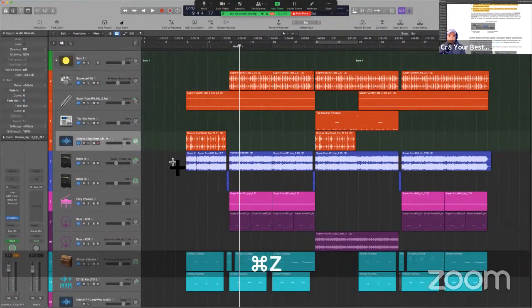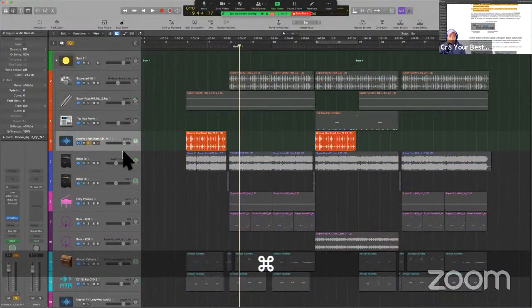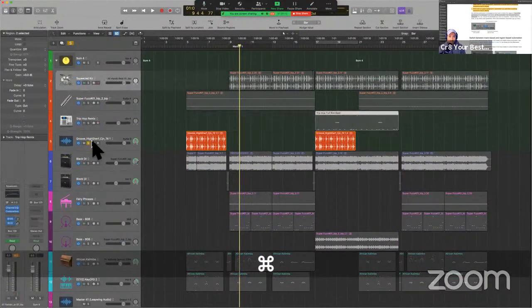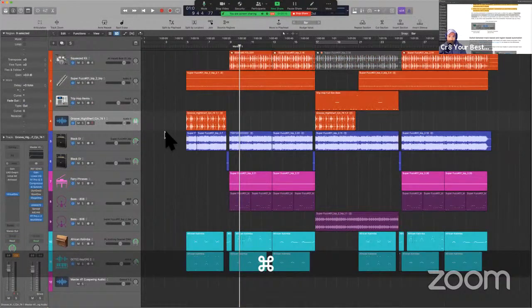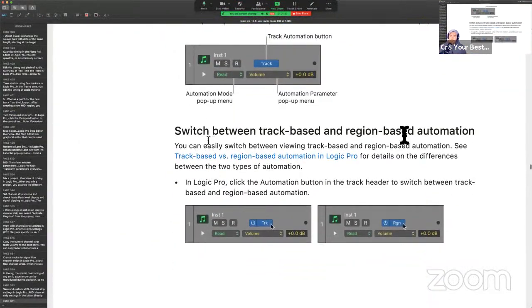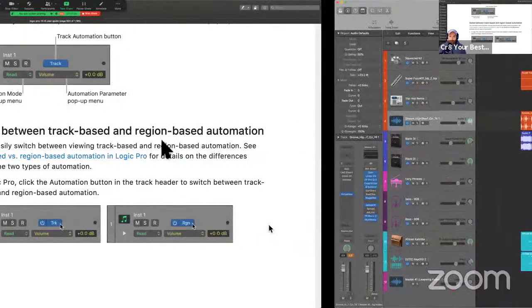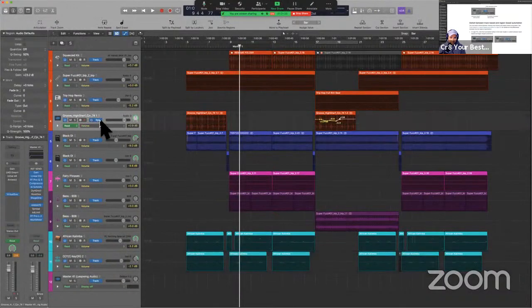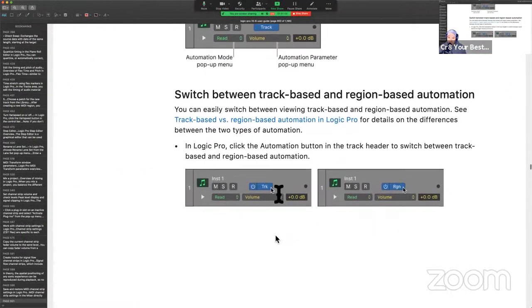I definitely have to undo all the work I did on this session. Okay, Command Z, Command Z. Oh, geez. A lot of undoing. Okay, cool, sweet. Back. Okay, so we're going to now switch between these two. As I've already showed you, you can click on that button right there, and that will just take you back. I believe there is a key command for this as well.